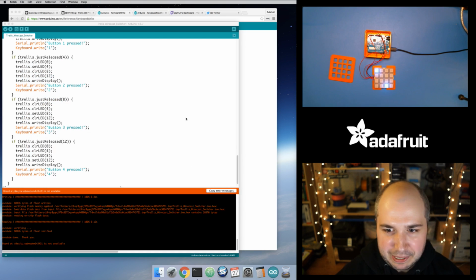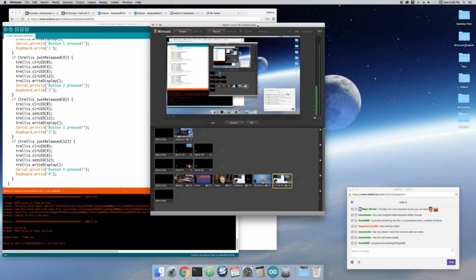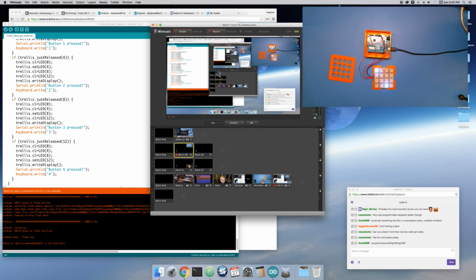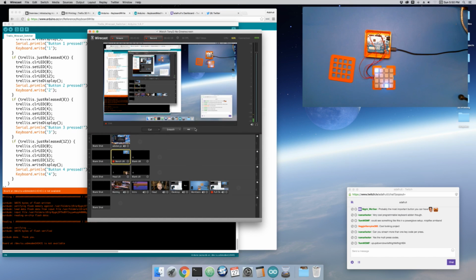So now the big test. Let's jump back to the main desktop view here. Okay, so we've got everything open. Now the other annoying thing with Wirecast, I don't know if it has any way to do a global hotkey. It looks like I actually have to have the Wirecast application selected before any of these hotkeys start to work. So that's kind of a bummer. I don't know if there's a way around that, because ideally, anytime I press something, boom, it's ready to go. And here, let me turn on the upper right hand corner so you can see what happens as I press things.